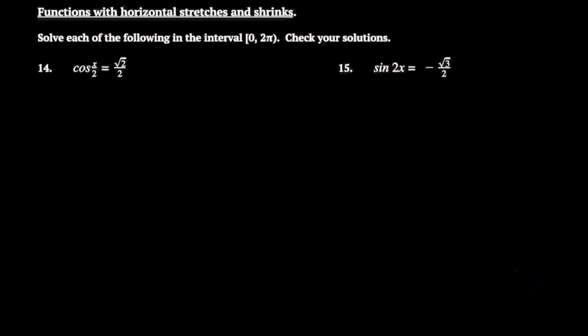When we started solving trig equations, one of the first things we did was think about it graphically, so I want to start in the same spot. Example 14 says cosine of x over 2 equals the square root of 2 over 2. We're used to thinking of this as some kind of angle on the unit circle, and this would be like the side lengths of some triangle. But let's think about the actual shape of the cosine graph.